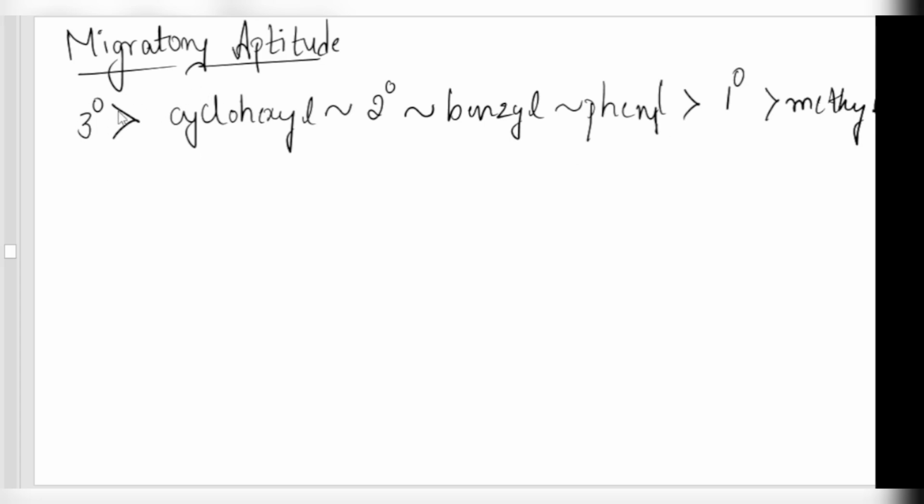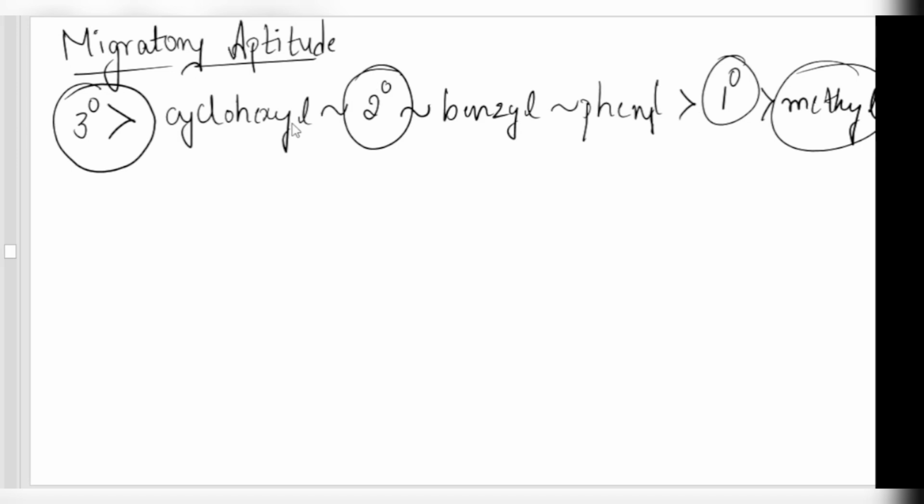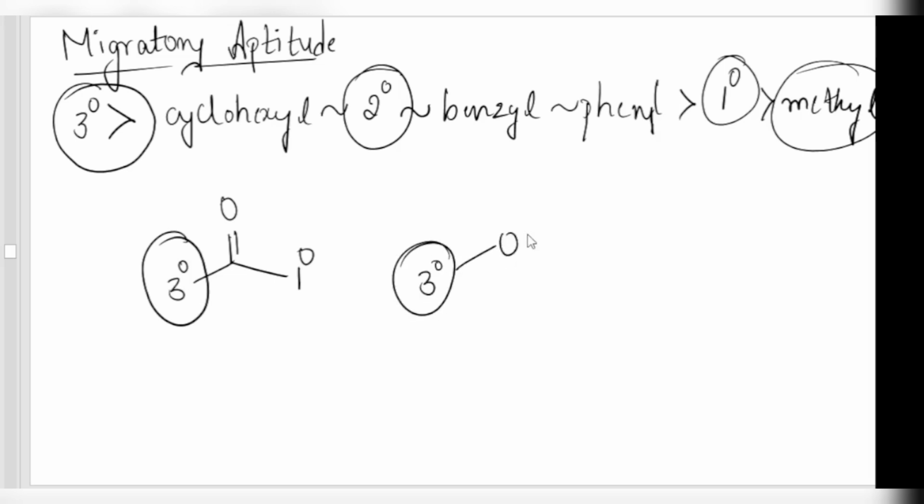We can observe over here, in the case of alkyl groups, tertiary will have the maximum tendency of migration, and then secondary, then primary, then methyl. Wherever we find a tertiary carbon, and here we attach a carbonyl group and here a primary, definitely this group will migrate. That means oxygen will get attached. Suppose here like this, the product will come afterwards. Oxygen will get inserted in between the tertiary carbon and this particular carbonyl group.